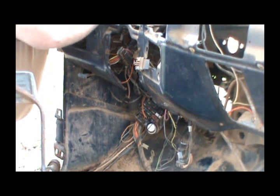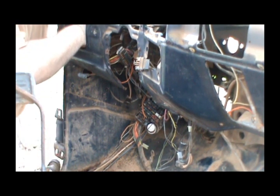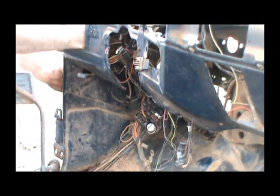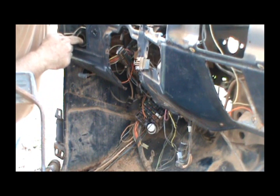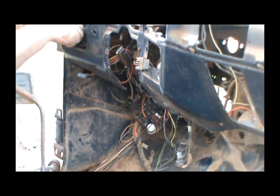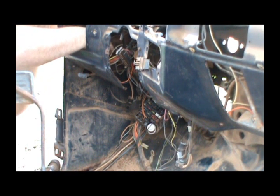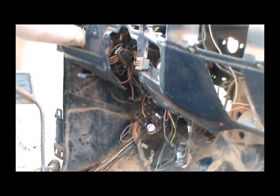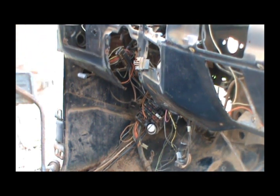I'll be replacing that anyway. Now we've got a little drum right here we've got to get out — they're sharp, be careful with that. Alright, that's done. We've got a little ground wire hooked to this. I didn't bring anything big enough — I'm going to cut my hands all to hell. It hooks to this ground bus; that's got to come off. This is the ground bus, so don't lose that.